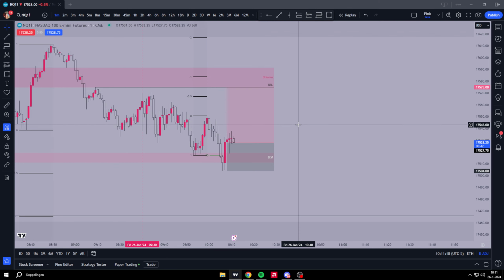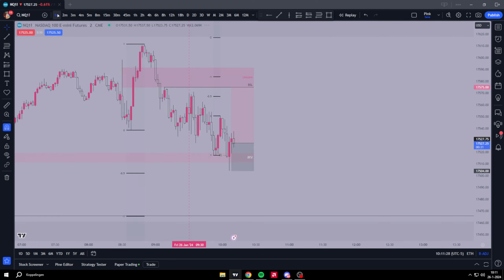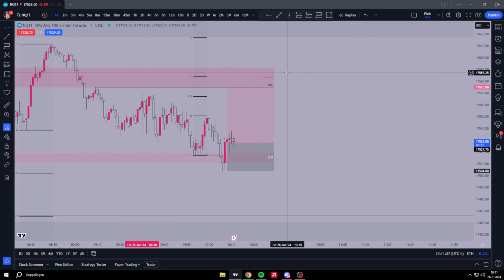This is taking way too long. See, we need to see an expansion right now. Could turtle soup this low, but I don't want to see us go any further than that. You have that rejection block also, but my stop could already be right here. We'll see what happens. I should move this. All right.